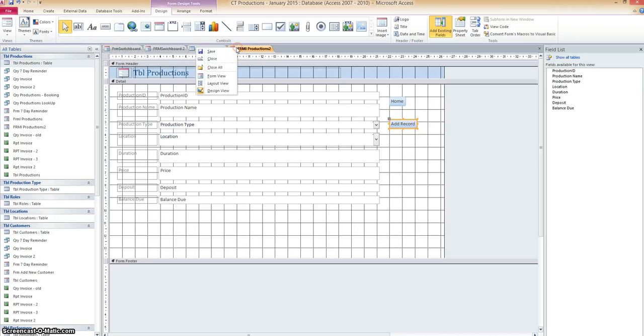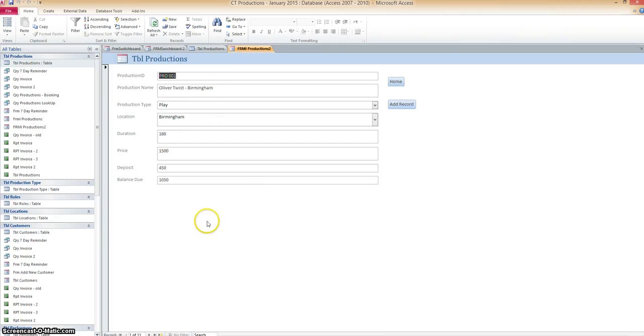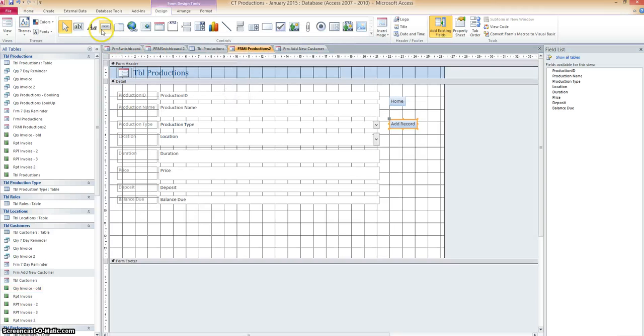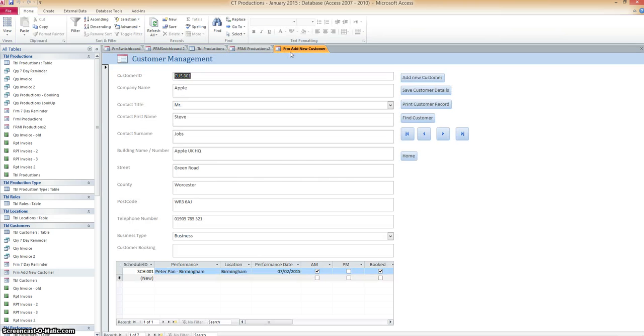If we jump quickly into form view, down here at the bottom of the screen, you can just see I'm on record 1 of 11. If I click add records, I'm now on record 12 of 12. So you can see it's created a new record for me, and the data set is blank as well. Not only do I need to add a record, I need to save a record, print a record, and add some navigation, as we've just discussed. I'm not going to keep going through the process of making all these buttons. Basically in Design View, you use the button, you draw the button, and you create the button type that you want. But let's have a look at one I did earlier.